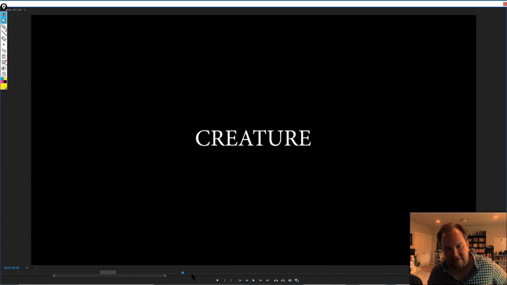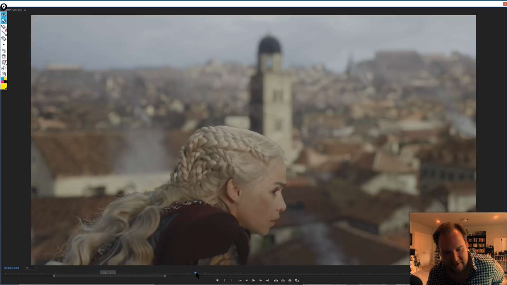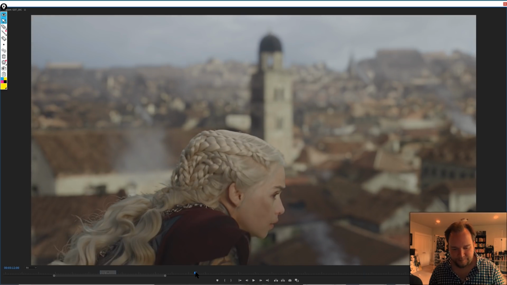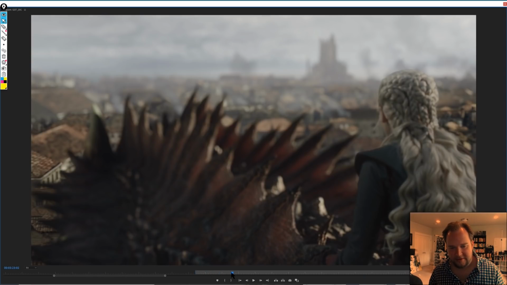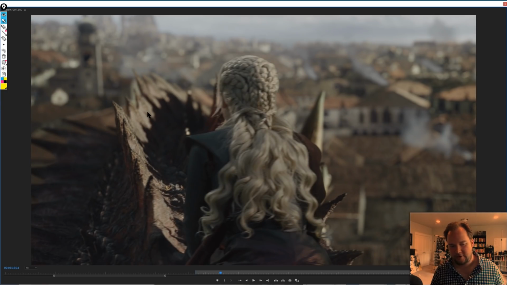All right, so let's get onto the creature stuff, because I think this is going to be interesting to chat about. I really like how they've done all the dragon stuff in general, having a hydraulic body to interact with on a closed stage, so that you can get really interesting camera moves, pre-vis it all, figure out exactly what you want to do, and then get those exact shots. I'd imagine previs, especially on a project like this, is so critical to be able to get everything in context of how you want.